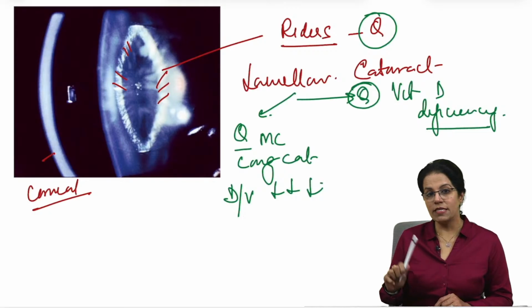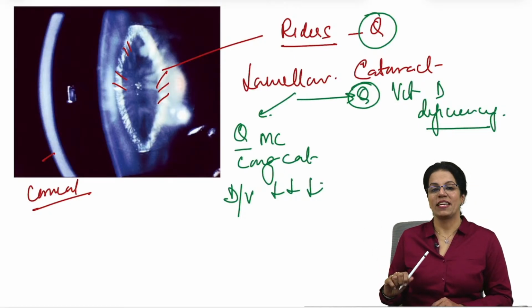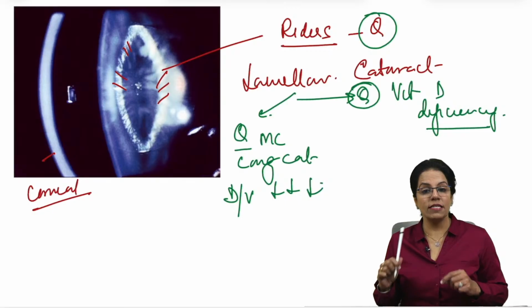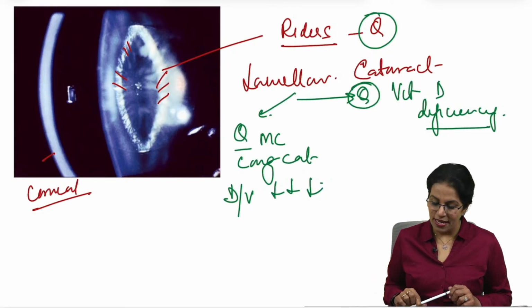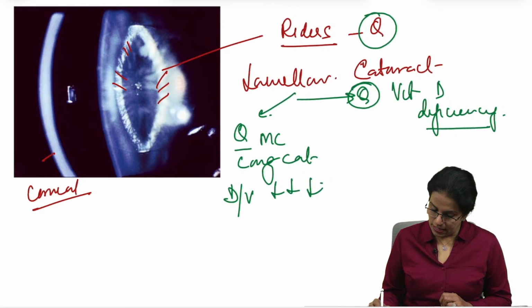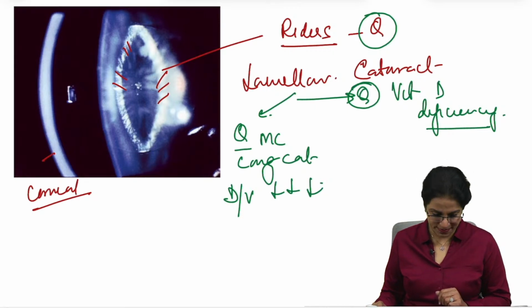But the most common congenital cataract, Sangeeta, is blue dot. The most common congenital cataract causing diminution of vision is lamellar. So there is a difference. Okay? Yes. It is mainly including the fetal nucleus. Remember this.